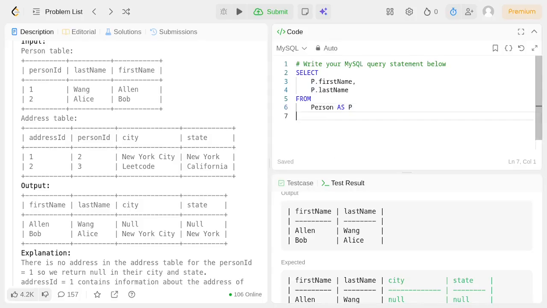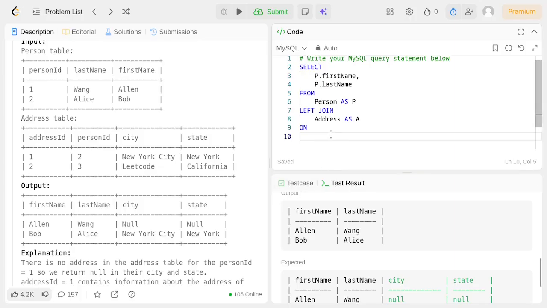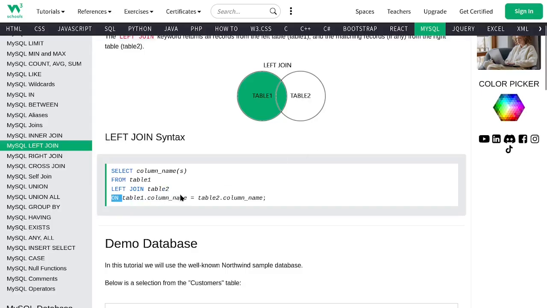We can use the left join. I'm using all capitalized letters, and with the left join, we can address the address table. We reference the address table as A, using the capital A, and then we use the on keyword as stated from this left join. Using the on, we need to reference table 1 to see if it equals the entry from table 2.